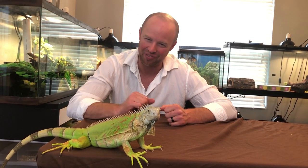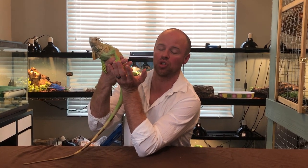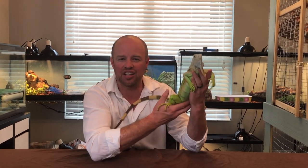As you can tell, this is what they do — she wants to get on the table, she wants to feel safe and secure. Right before we started she was climbing and walking all over me, and that's just what they do. I've just clipped her nails so it's not too bad right now, but those nails do so much damage. She's being extremely calm at the moment, but there she goes — it's nothing vicious, nothing aggressive, it's just what iguanas do. Look, now I'm on the right side — she's got her tail cocked and ready to go. Their nails are just the thing that makes them not such great pets.